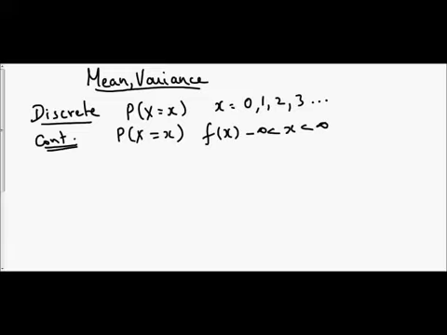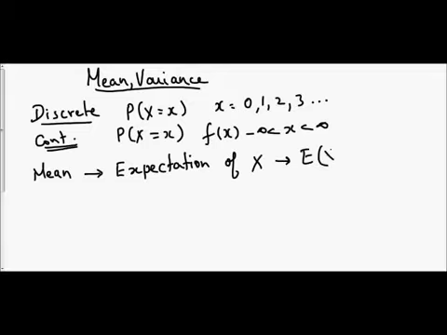Now let's take the discrete examples. Mean, for both continuous and discrete random variable, is called expectation of x. The mean in these two cases is called expectation of the random variable x, and it's written with a capital E and capital X, E of x, otherwise mu. Okay, so this is the basic idea about mean. It's called expectation of x, or you can also call it the expected value of x, and it's usually written as E of x, or in simple form mu.